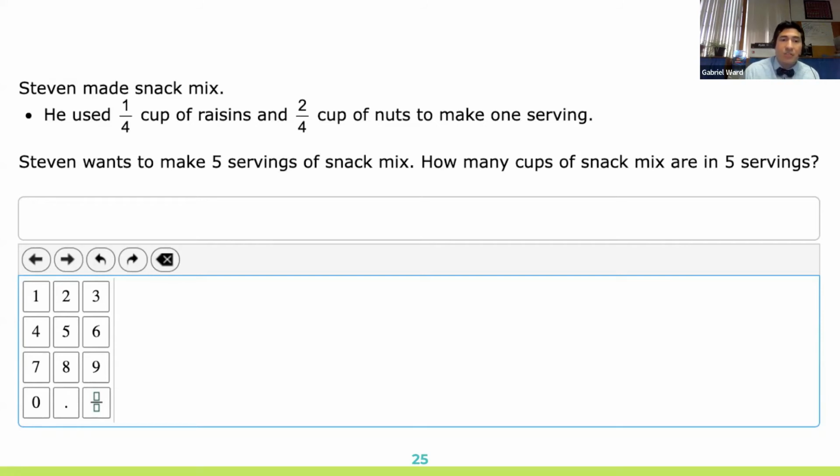So even though students may not know the answer, they have to first understand what needs to happen. Am I adding these fractions? Am I subtracting these fractions? Am I multiplying? Am I dividing? What's happening, to be able to figure out before I can even actually do that step or that computation?